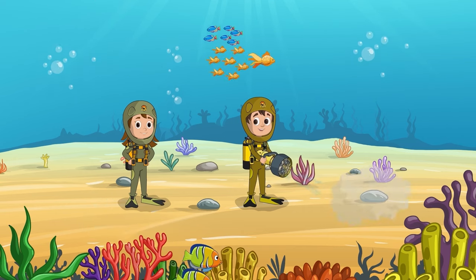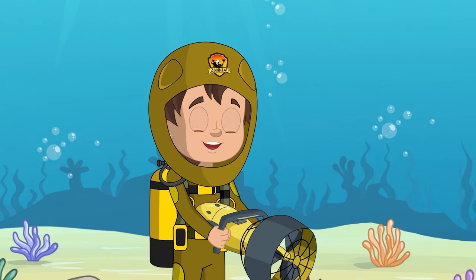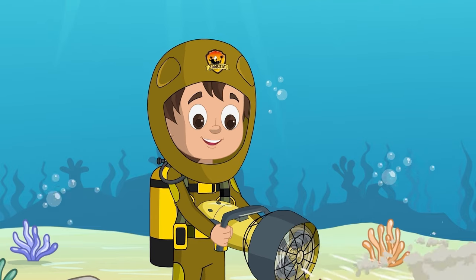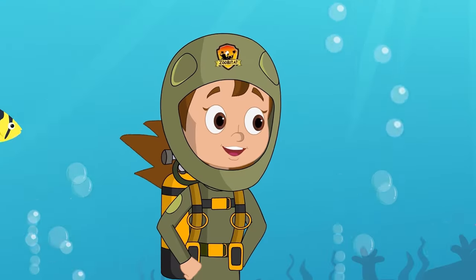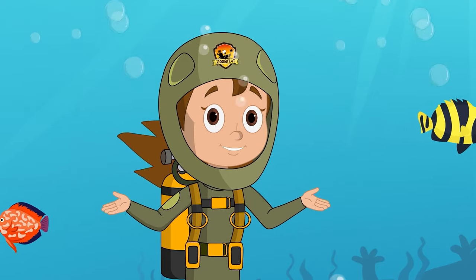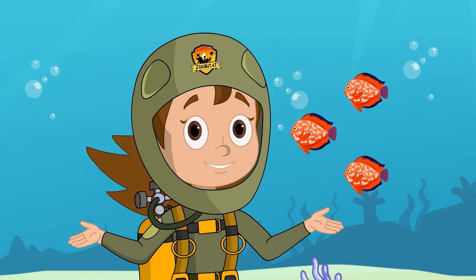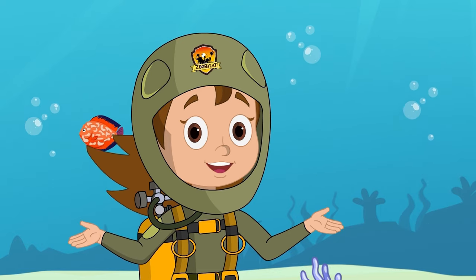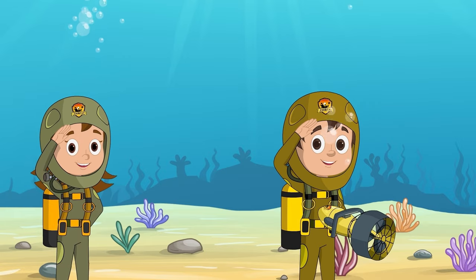Great idea, ZoobiRanger recruit. Jordy, you've done it again. Yep, I figured out that this leaf blower doesn't just blow leaves, it also blows sand. This place needs a real cleanup. There's sand everywhere. Jordy, I hate to break it to you, but sand in the ocean is meant to be in the ocean. No need to clean it up. Also, that tool is not a leaf blower. It's a diving scooter for moving rapidly when underwater. We can use it to swim to the coral, grab the bag, and then swim quickly back against the current. Oh, right. Also a fun idea, especially since we're working in a newly cleaned environment. Right, Jordy. Okay, let's do this. ZoobiRangers at the ready.